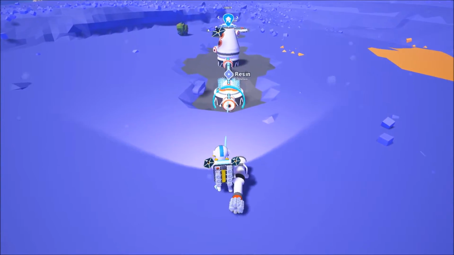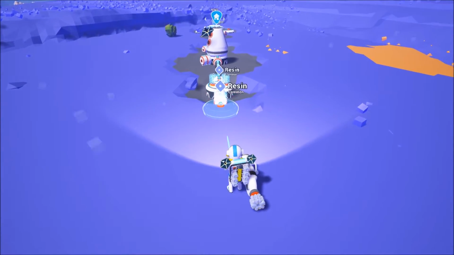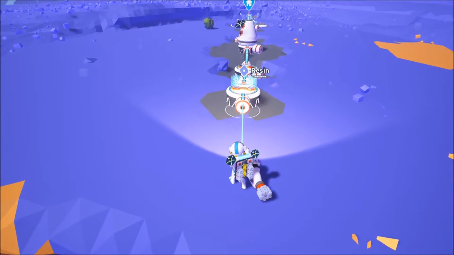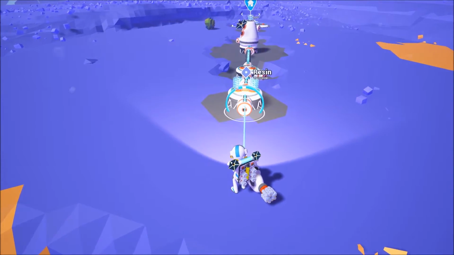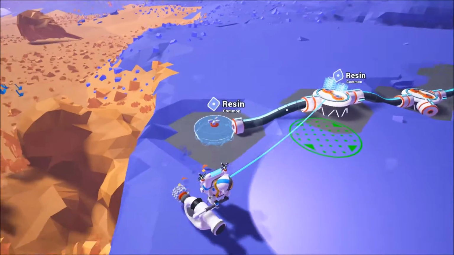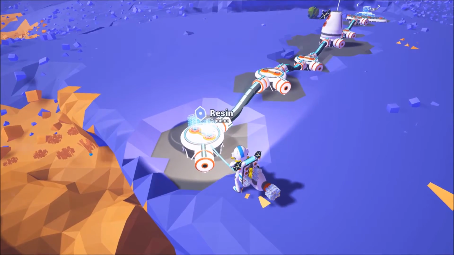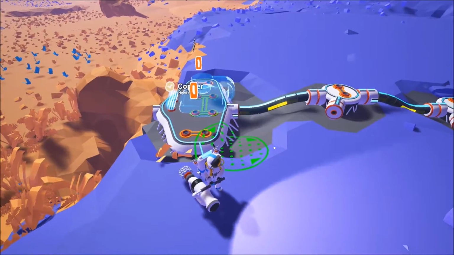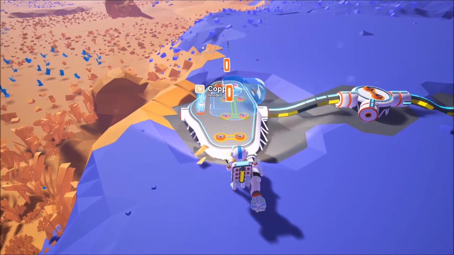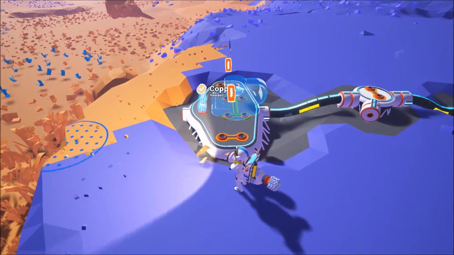What I like to do is go out 2 nodes before I build out my base module. This allows me to put both a solar panel and a battery right off of this extension here. Let's go ahead and create another node. Now that we've got 2 nodes worth of space here, we're going to create the base module. And to do that, all I do is throw down 2 resin. This will create the base module. Let's go ahead and flatten this area as well, so we have some room. Did not go as far out as I normally like to go. There we go.